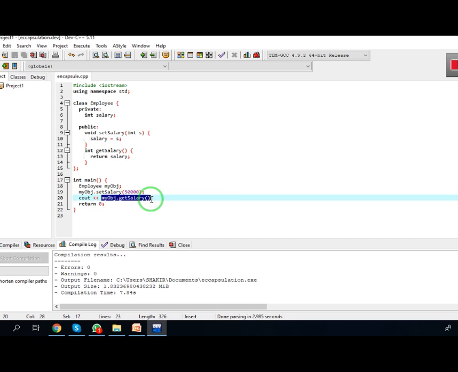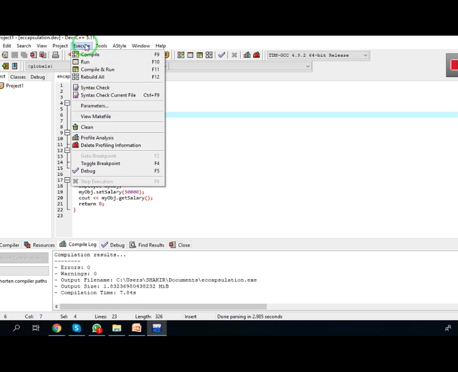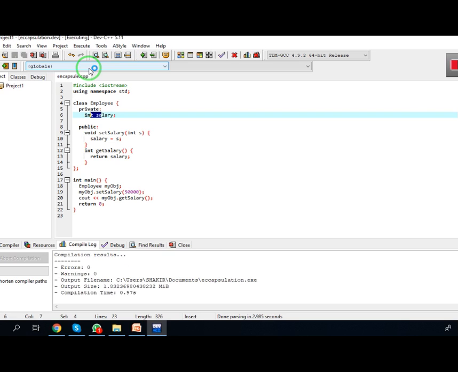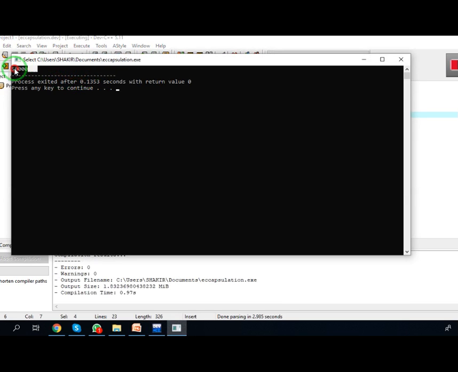So if we want to work with the private member salary, we have to use the set and get methods in order to work with the private class data. Clear? If we run this program, it will show the set salary, which is 50,000.